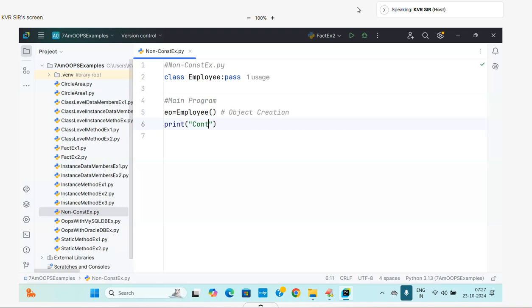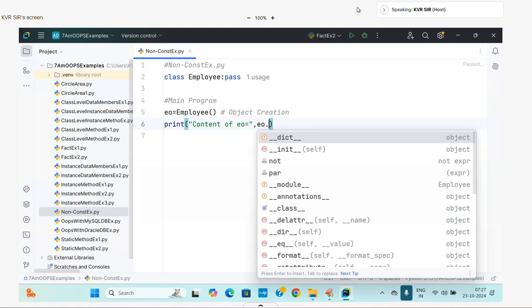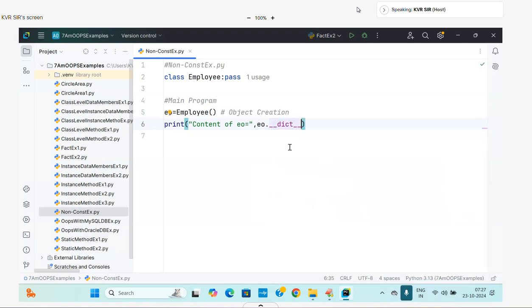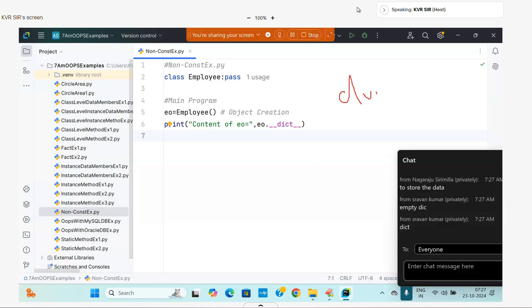print content of EO is equal to EO dot __dict__. Underscore is called which variable? Magic variable or dunder variable. Dunder, D-U-N, D-U stands for double underline. This is one underline, this is one underline.